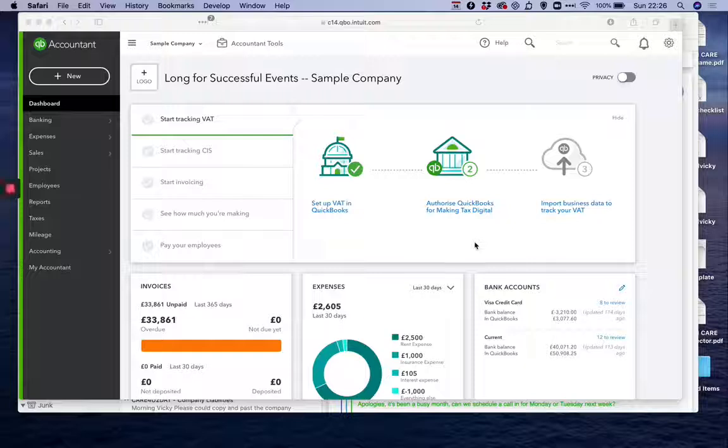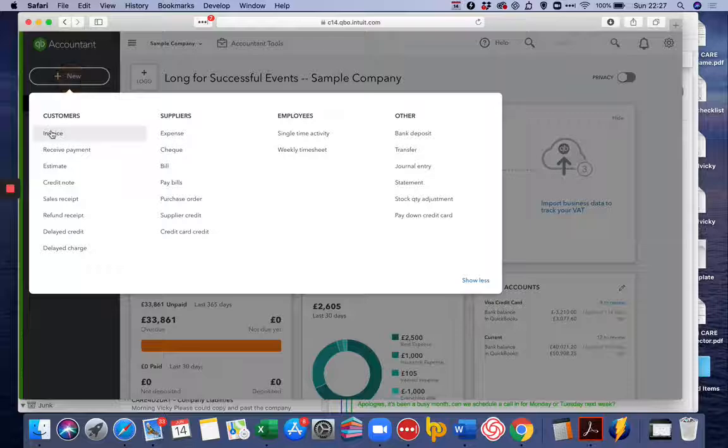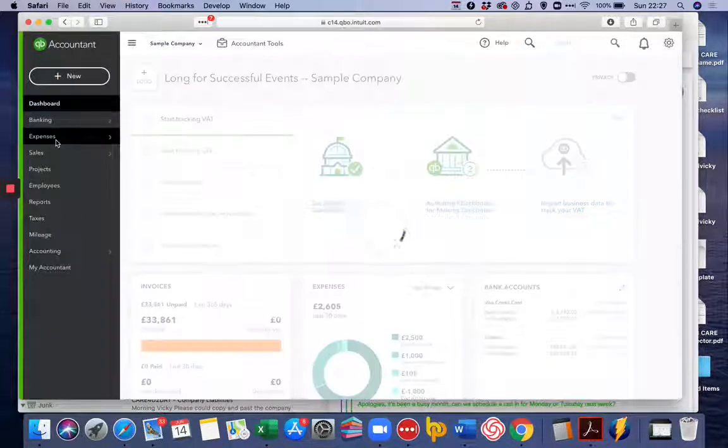Okay, so in this module, we're learning how to create invoices and sales receipts for customers, as well as doing bank deposits. So sales invoices and receipts are pretty much similar, except for one is where the money is outstanding still, and one is where the customer's paid you at the same time.